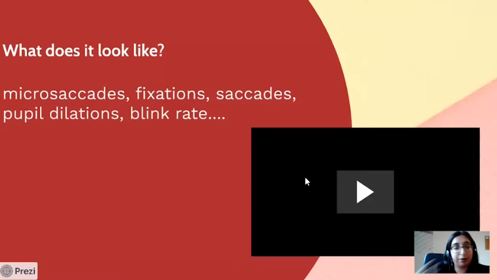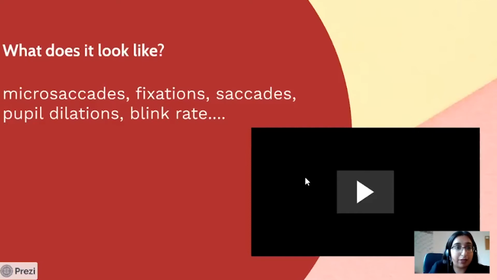And there are multiple ways to define this. You can define it yourself. You can ask the software you're using to define it, and so on. And when you have fixations, then the points between the fixations are the actual movements of the eyes. So every point which within a certain time frame can be clubbed into one fixation, and between two fixations is the eye movement, and that's a saccade.